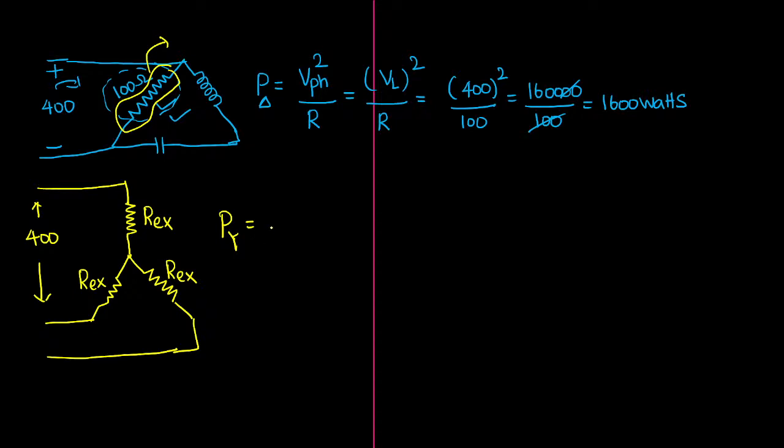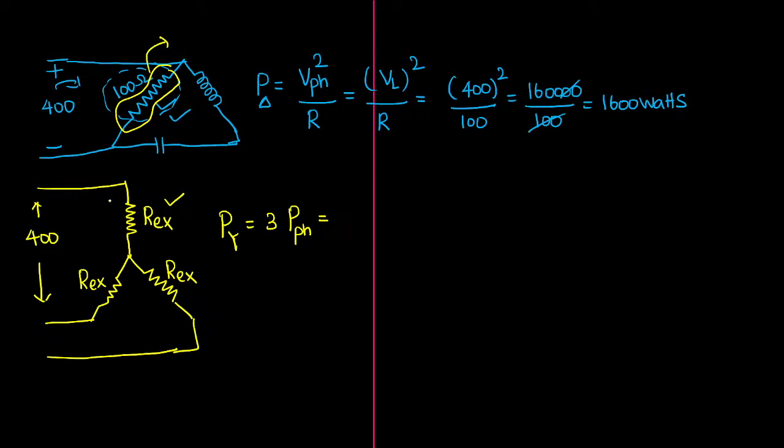How will you calculate the total power consumption? Let us do that. In order to know the total power, I need to know 3 times the power consumed per phase. Yes or no? First calculate the power consumed per phase. Then we will estimate the total power. How do I do that?